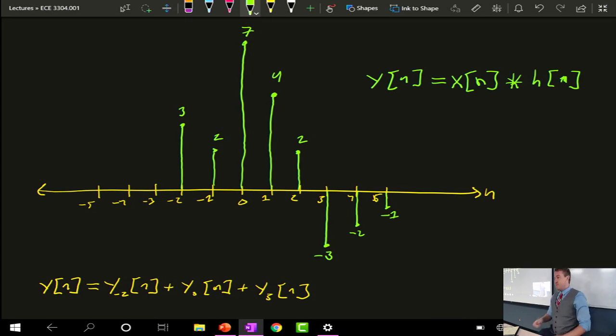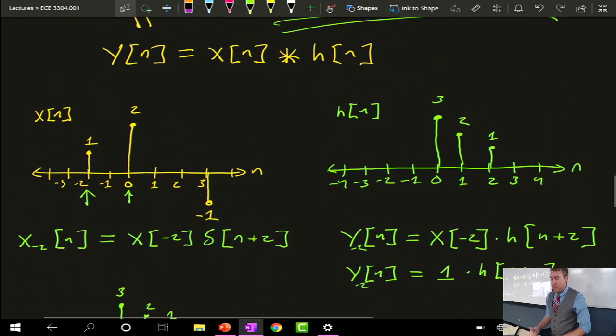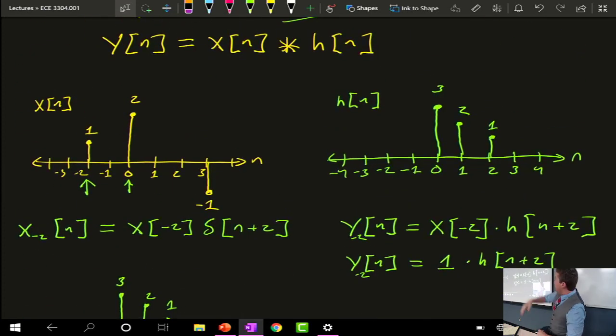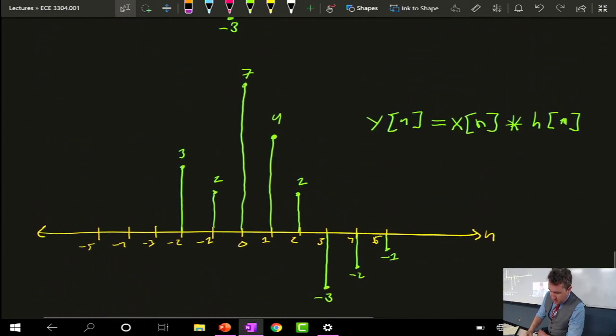And there we go. Can we see the originals next door? Right, these guys? So you can kind of see it, right? If you look at what our h of n was and then what our x of n was, it was like 1, then 2, then minus 1. And then you look at the shape of h of n, that diagonal 3, 2, 1. You can kind of see it, right? You see where it starts 3, 2, and then it gets big, but still diagonal, and then it flips over, right? You can kind of recognize the patterns in the resulting signal.